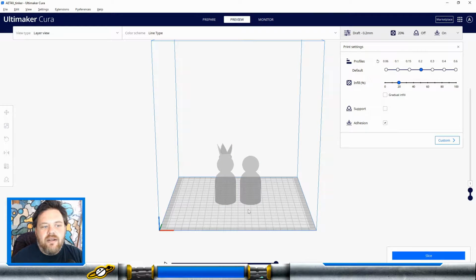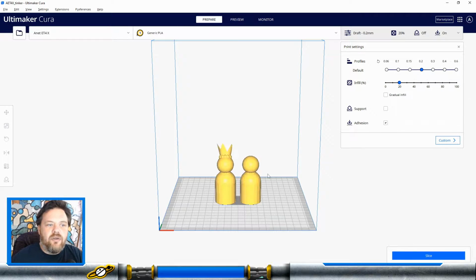Preview is just when you actually slice your work. It'll show you all the layer slices, and of course prepare. So when you open up your file and it gets put onto the surface, let's talk for a minute about the models in this area here.